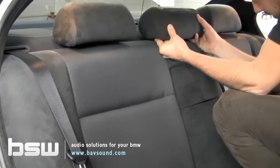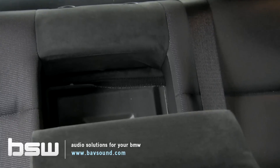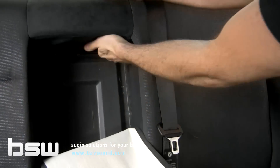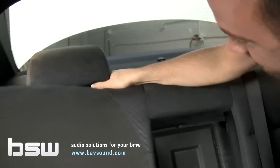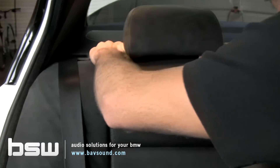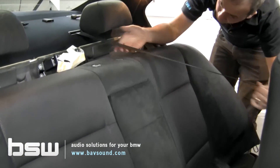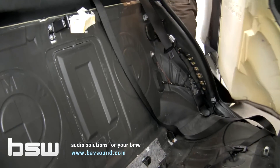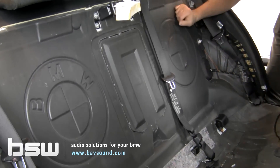We'll put it back in and pop out the center armrest, showing you a couple of different tricks to getting back behind the actual seat itself. This one is one of the tighter seats I've come across. Now, this is one of my actual favorite details about these cars that very few people know about because they never see it — check out the detail BMW went to by embossing the padding between the front and the back of the car with their logo. I think that's just the coolest thing — really impressed with them for doing that.